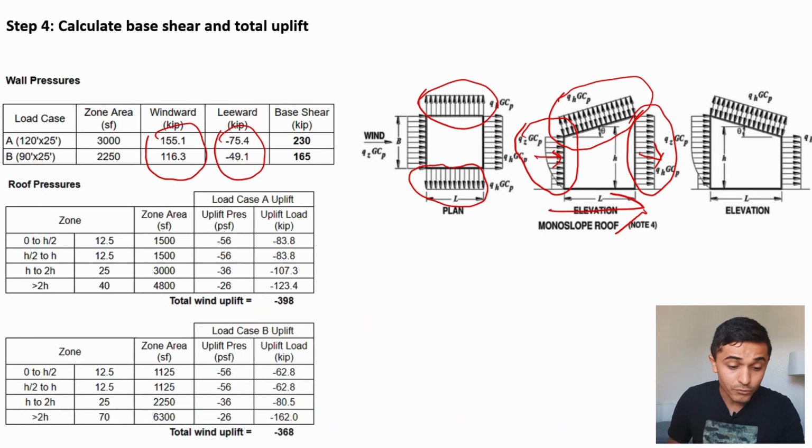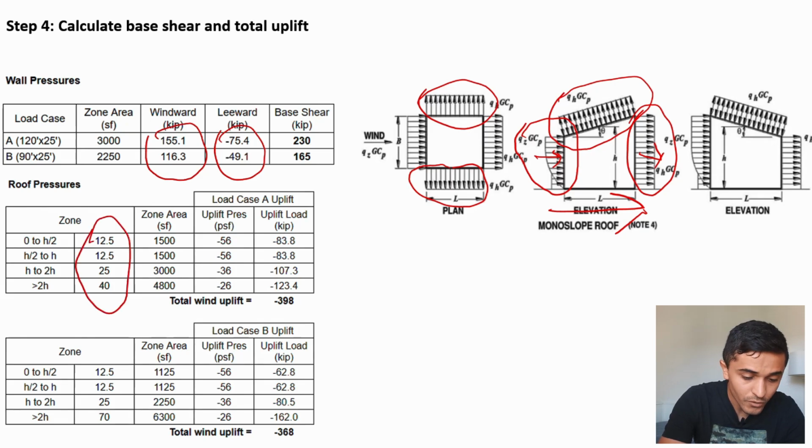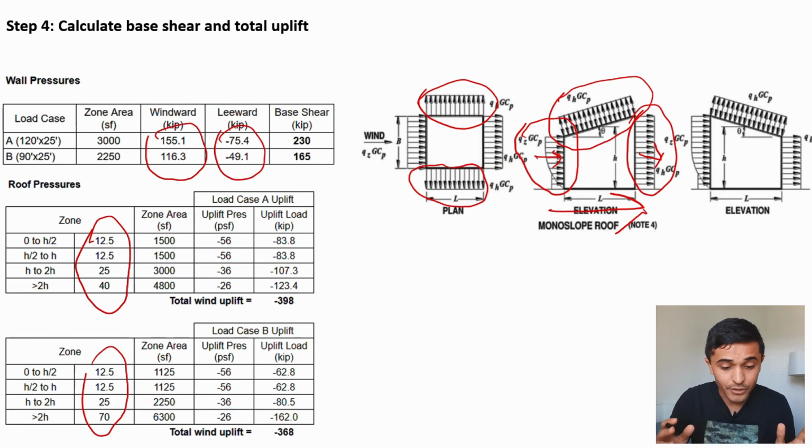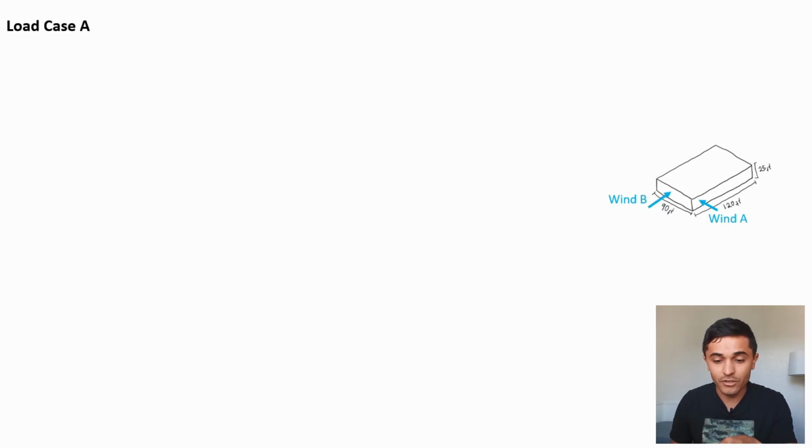If I go to my roof pressures, the coefficients were all the same, but where we're going to apply the roof pressures will be different, because in one case I have load case A, the other case I have load case B. So I get here the zones with the different coefficients that I'll be applying my roof pressure to. And then I calculate my total uplift here on each load case. I'll make this a little bit simpler, and I'm going to bring up a diagram for wind A and wind B. That's just a little key plan there for us to know which one is which.